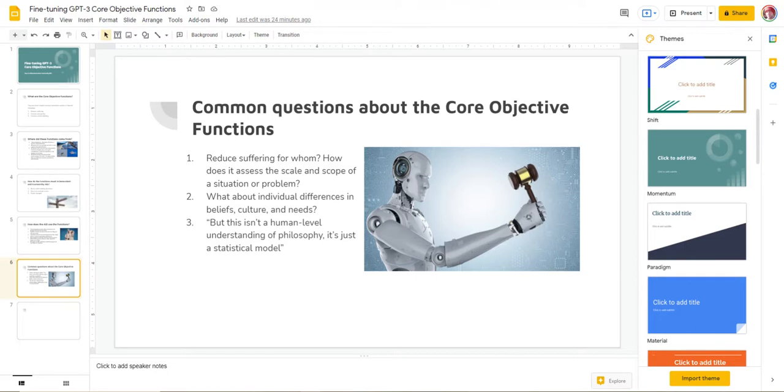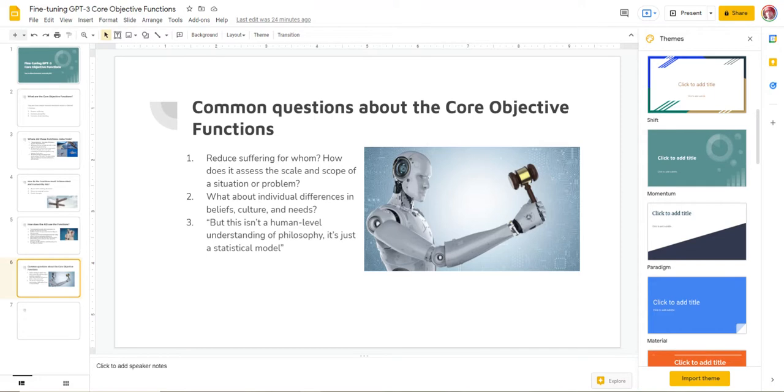Yeah, so reduce suffering for whom, right? There's that scope creep, that anxiety about, okay, well, if you're trying to define suffering universally, then it won't work. And that's exactly true. I'm not trying to define suffering or prosperity or understanding. These are just directions, right? These are heuristic mandates, and you cannot define these things up front. You must explore them.